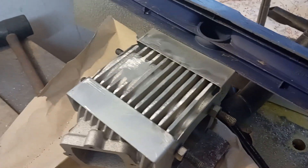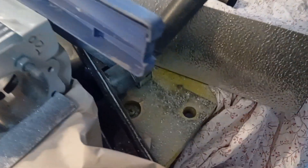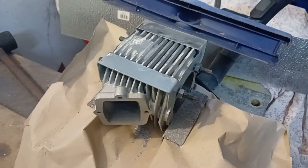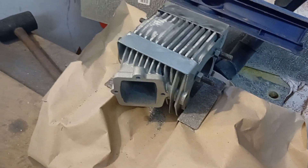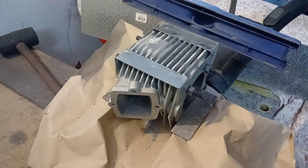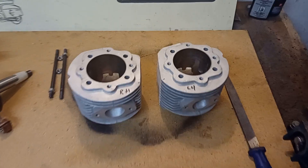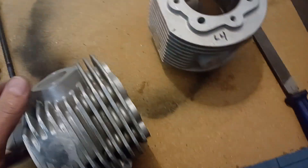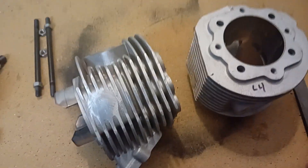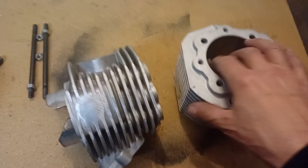The second barrel is done as well. It takes about 50 minutes per side and you can really see how much dust it produces. I will say it one last time: without any protection and without sucking the air away, don't do it inside. Please do it outside — that is my strong advice. Use respiratory protection. Before moving forward I need to clean up, and then the dirty work is done. After cleaning up, take a careful look at the barrels and I recommend breaking the sharp corners in those areas and making them slightly rounded. I did this already on both barrels.